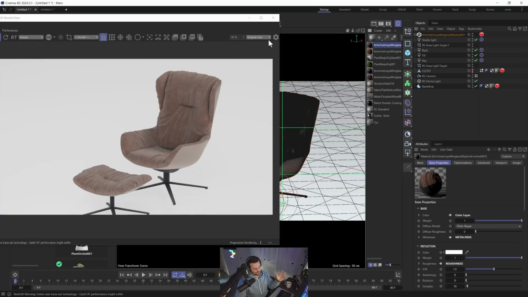No, because with anything that's not made exactly for Redshift, when you drag and drop it in, it's always going to need some tweaking. It's just kind of a lame thing. I wish all the renderers would just make up their minds and work together, so when people made stuff, they could do it for all of them easier.